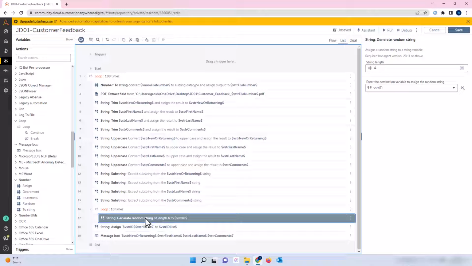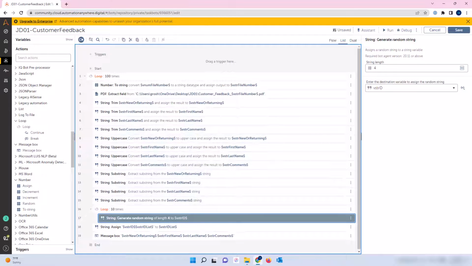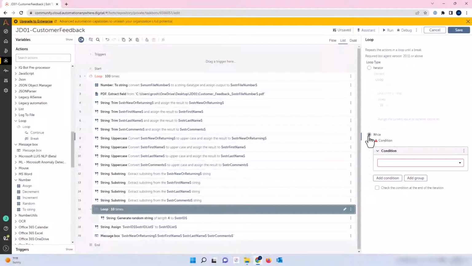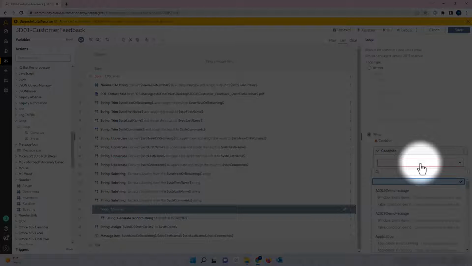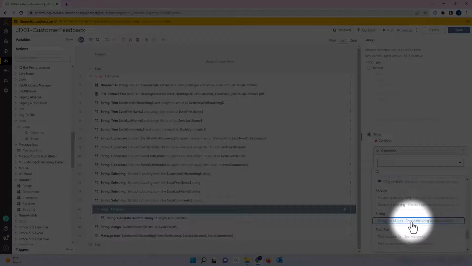Like I said, we want to keep generating new IDs until our new ID is not in vString ID list. But another way to say that is that we want to loop while our new ID is in vString ID list. With that in mind, let's select while as the loop type here. And for the dropdown, we're going to go to the string section and select string condition, since we want our loop to continue while a certain condition is met with our vString ID and vString ID list variables.